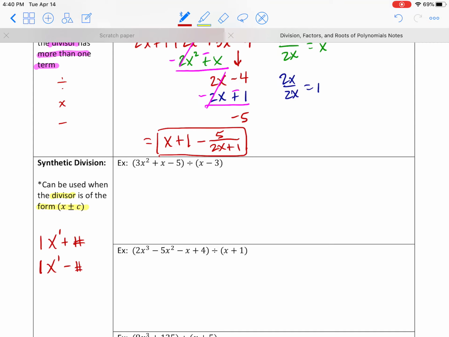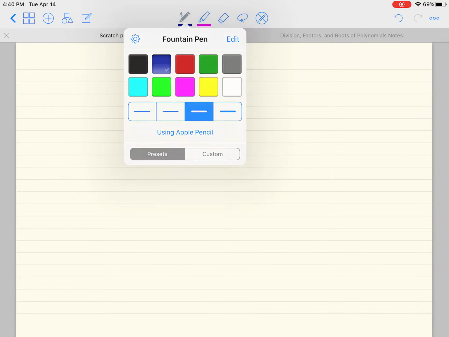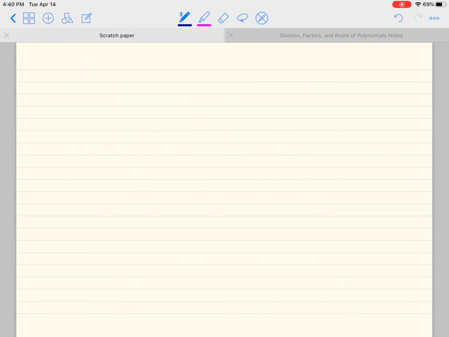So synthetic division is a shortcut. What it does is it takes the variables out of the long division process, and the variables in that process are what make it look a little complicated. Now, to try to make this make sense to you, I'm going to show you my scratch paper. Let's say we were going to divide x plus 2 into something like 3x squared plus 2x minus 1. Right now, the only method we know, or maybe remember, is long division. That's the one we just recapped.